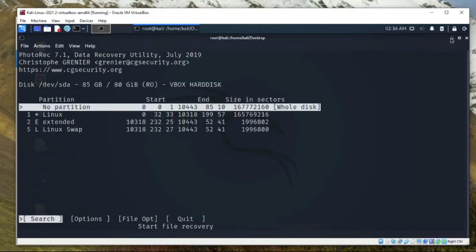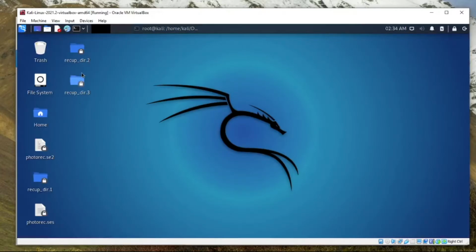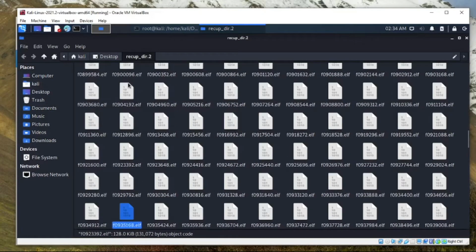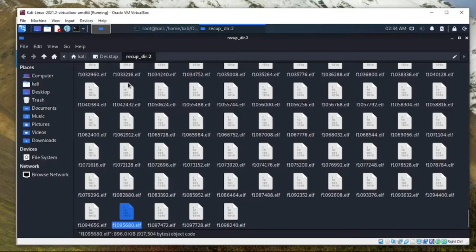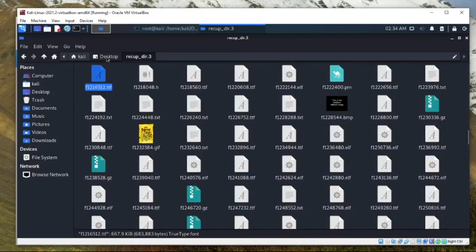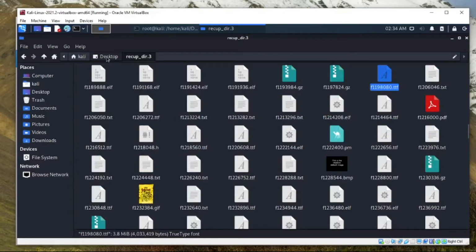Okay, now I am minimizing it, and you can see that here we got some folders. You can see a lot of files here. These are the files that could be in this directory, and here you can see some GIFs or BMP files.